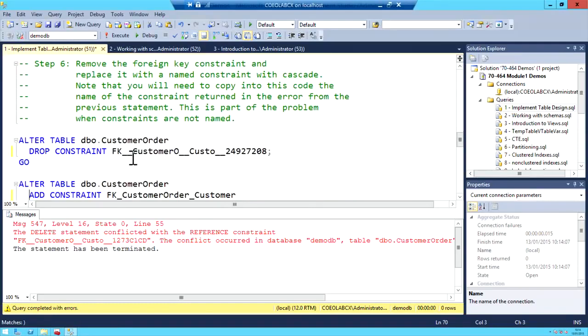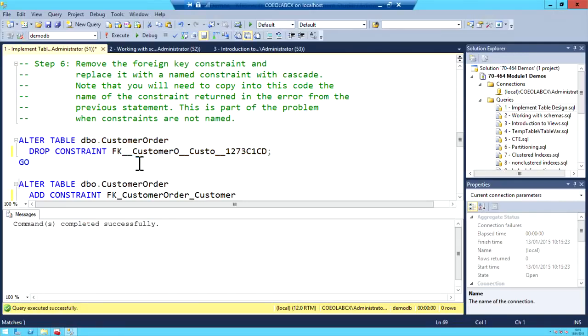I see. So in this next part, we're going to alter table customer order. We're going to drop the constraint. The foreign key that we created when we defined the table, we refer to as a constraint because it constrains the data that can go into that column. I took a copy of that foreign key name that was automatically generated. And this is the issue when it automatically generates the name. You don't know ahead of time. Yeah, exactly. So we'll drop that constraint.